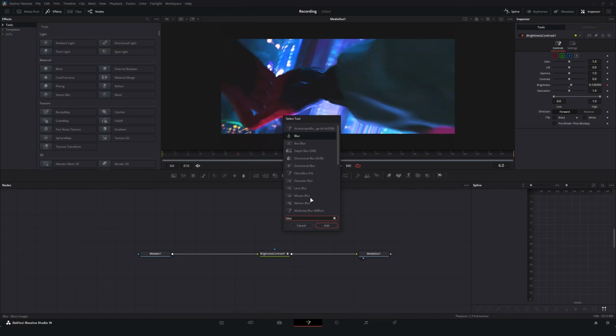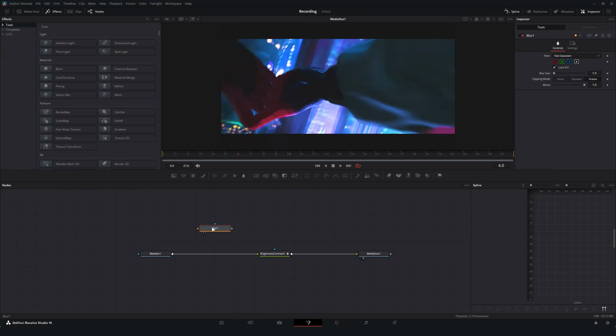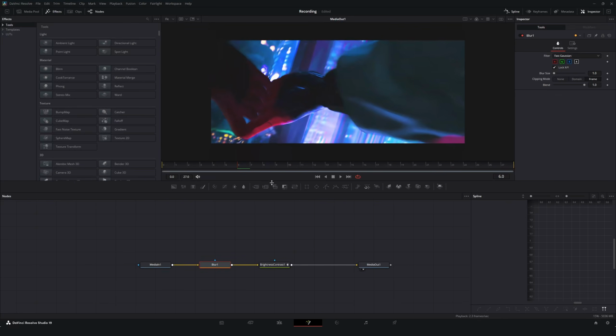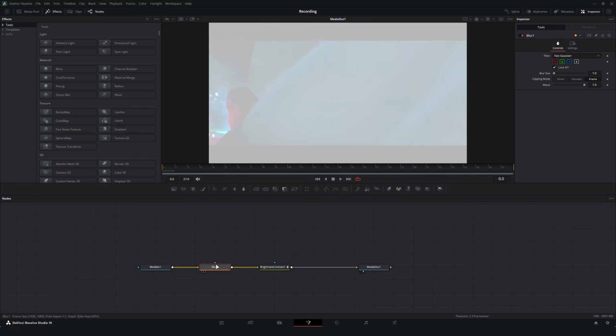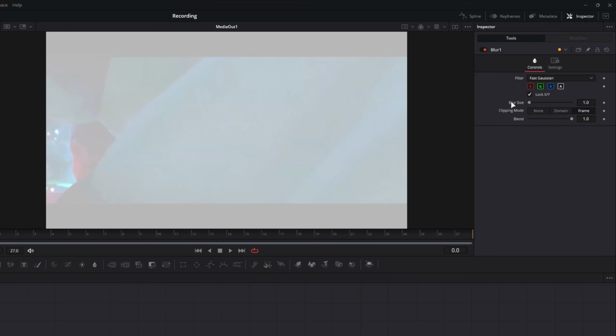But for anybody out there who's just rocking the free version, just go ahead and add a normal blur node. Add that in. And then again, I'm going to hold Shift, insert it into our pipeline, and we're going to do the exact same thing here. With our blur node selected, I'm going to go over to the blur size, and you could do this with the blend or the blur size.